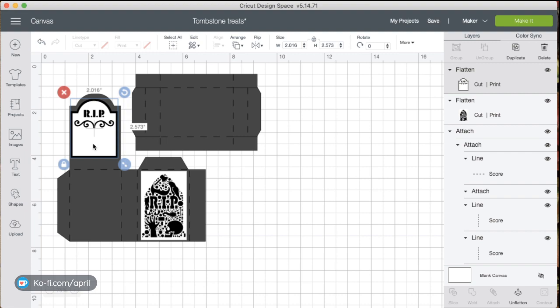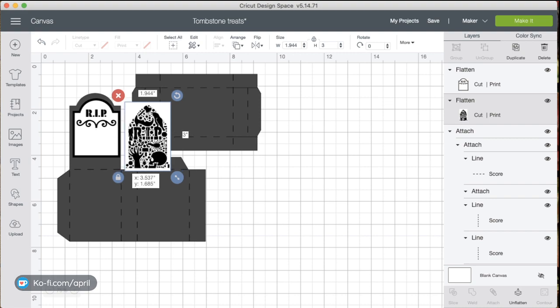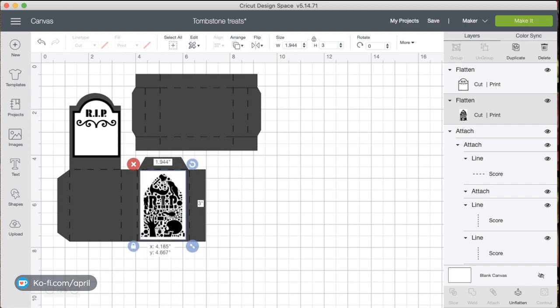Now, the reason that I made that white is white does not print. And I cut it from the Cricut gray paper. I have 2 grays, a dark gray and a light gray, and I cut the tombstone part from the dark gray, and then I cut this out of light gray so I didn't waste ink. I just did my black edging. Same here. Cut this out of the same gray paper, but I printed it on that gray paper as well. Okay? So you just print straight on that color paper if you have a Maker.